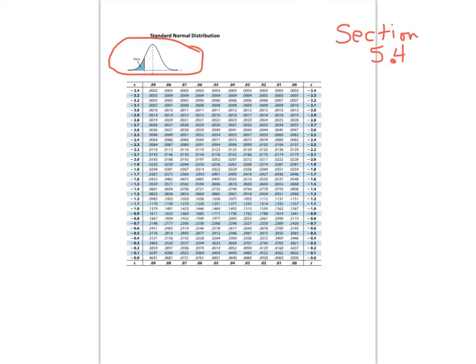Let me do a couple of examples. I'm looking at the negative z-score table, but there's also a positive z-score table, which I will look at in another video. Please notice something in this picture, that the area is always to the left. Area to the left. Think of these z-scores as boundaries. They are separating that blue area right there from the rest of the white area in this graph. A certain z-score is separating those two areas.